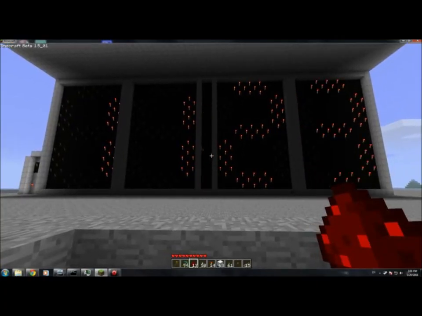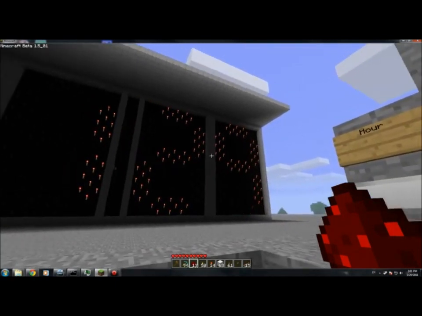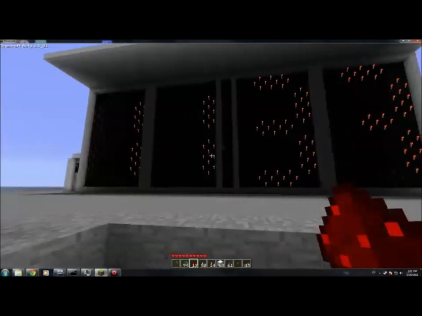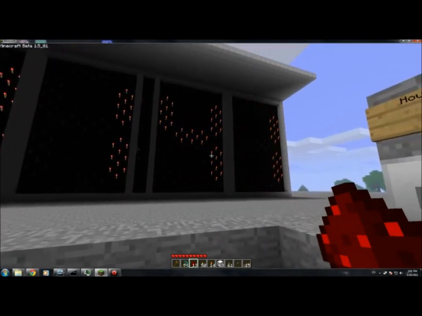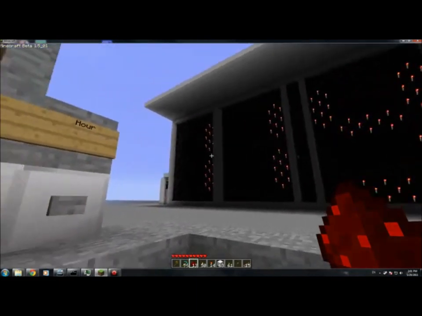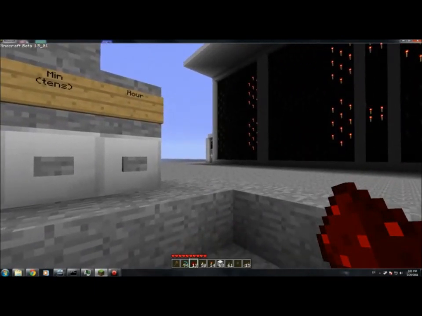Hey guys, this is my digital alarm clock. It works off of 4 7-segment displays. Now some of you might be wondering why there isn't a 5th and 6th 7-segment display to display the hour. Well, that's because this actually runs off of in-game time. So right here we've got in-game minutes, and over here we've got in-game hours, and then right down here we've got AM and PM.